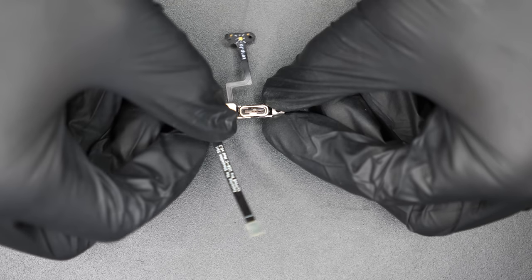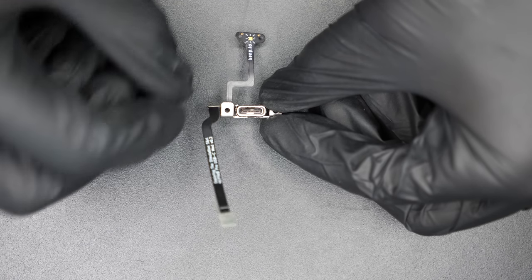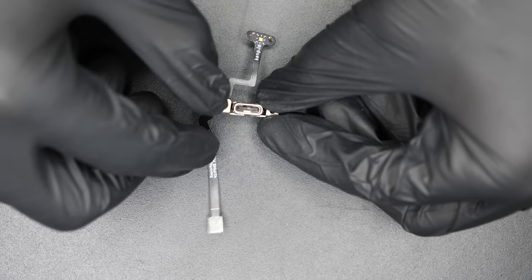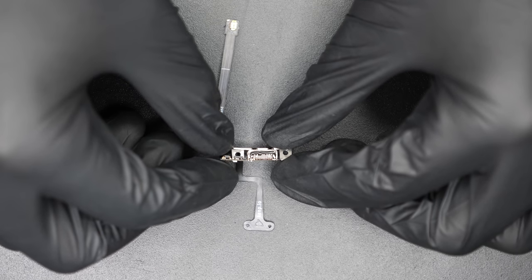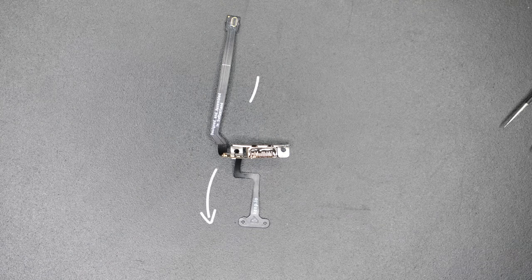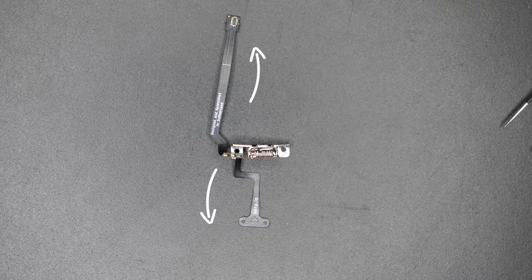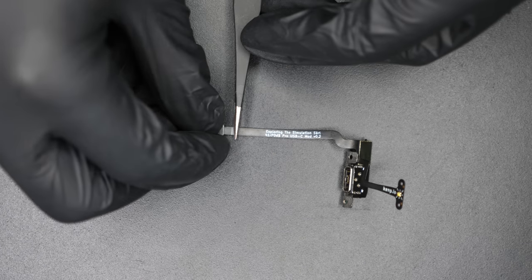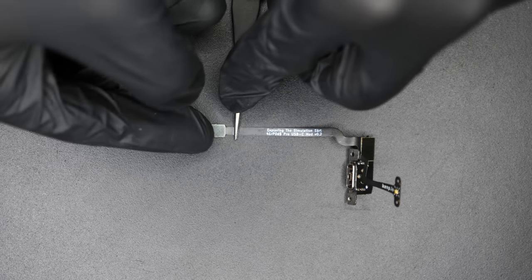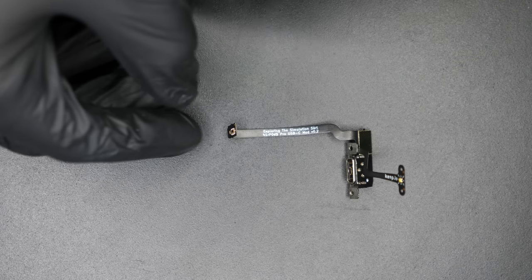Now we install the new USB-C connector. We start by bending it correctly so we don't have issues later. The LED should bend down and the B2B connector should bend up. We also need to bend the flex cable near the B2B connector. There are two white lines on a PCB acting as guides.